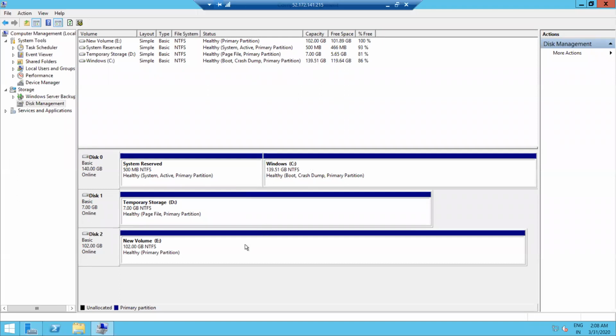So likewise, you can extend your data disk, you can extend your operating system disk as well. Okay, so this is how you can add additional disks, extend the volumes of an existing disk, or create new volumes using the existing disk as well, right? So that's what it is, and that's how you can configure.